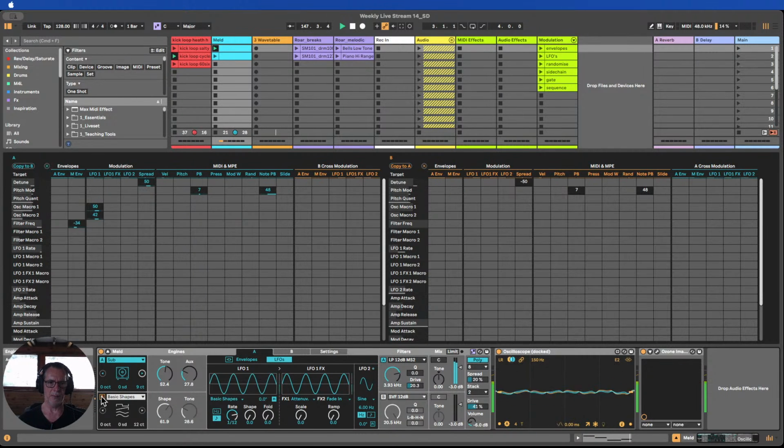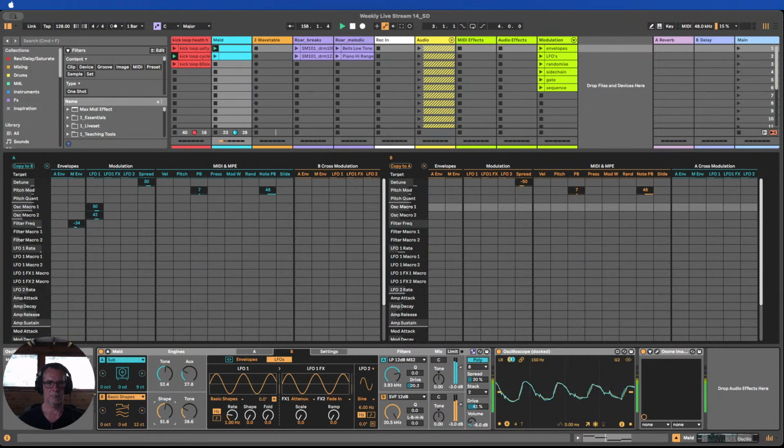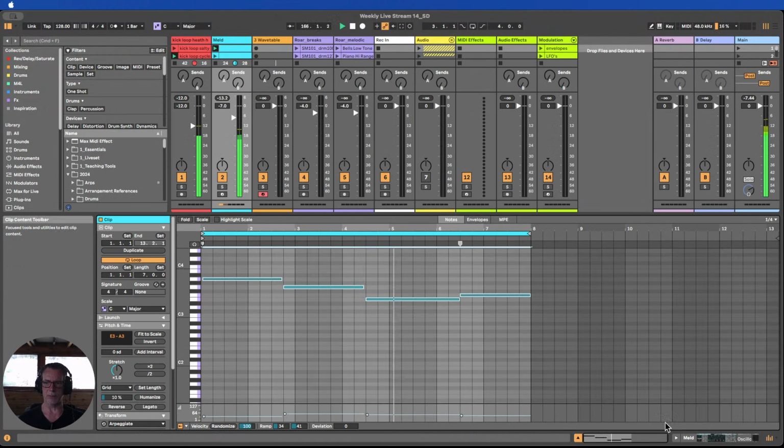So if we bring in B, thinking that all of this is possible with another oscillator, and don't forget, stacking is currently 2, so whatever's going on in A is already duplicated, and if we put B in, it's going to be duplicated. I mean, that's pretty crazy. And because we're only playing single notes here, I kind of did that on purpose. We don't have any chords happening.